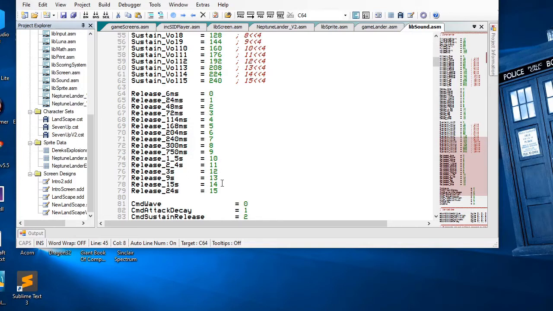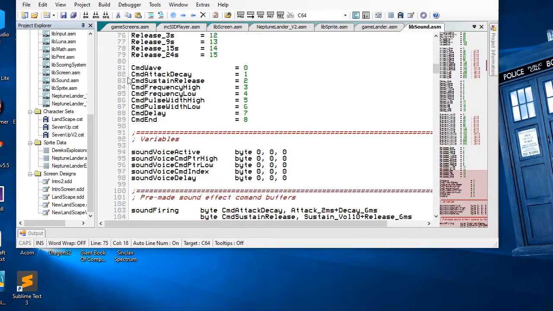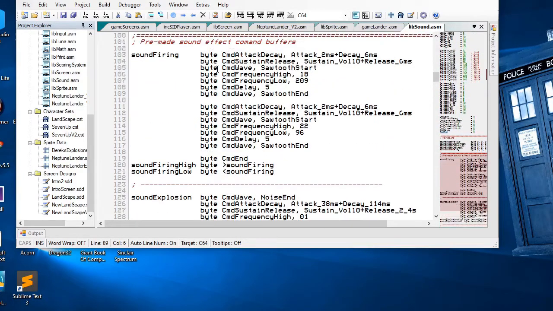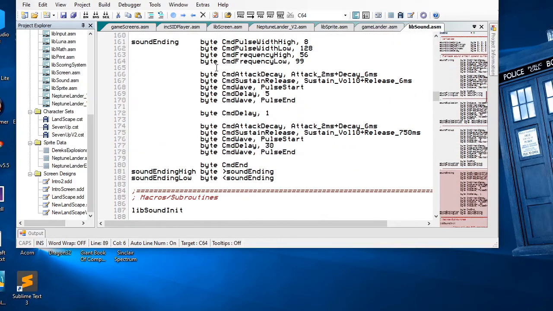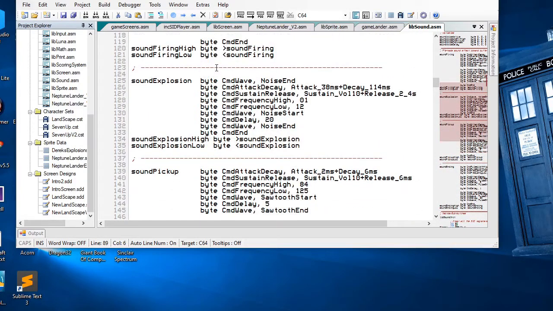And we had, what was it? 12, 13? No, it was 15, wasn't it? It took ages. So it's 14. And then we have all the different commands for this stuff. Command wave is setting the wave, then setting the attack delay, the frequencies, the pulse, how long you want the sound on for, and then to kill it. So we need to create some new sounds. As you can see, these have got some of Derek's sounds. He's got his explosion sound in here.